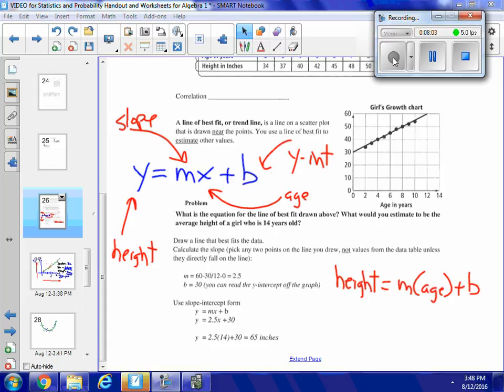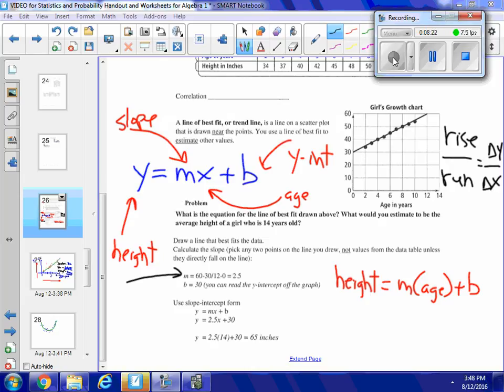Well, how can I find my slope? I can find my slope just like I would find the slope of any line. I write a line and I can see slope is rise over run. It's delta y, the change in y, over the change in x. And I can see with my line, well, it looks to me like I am going up. So I'm going to do a different color here. From this point here to that point there, I have a rise of 10 and a run of 4. So my slope is 2.5.